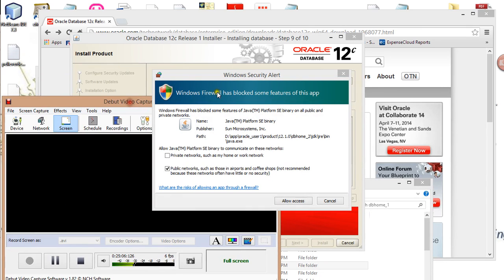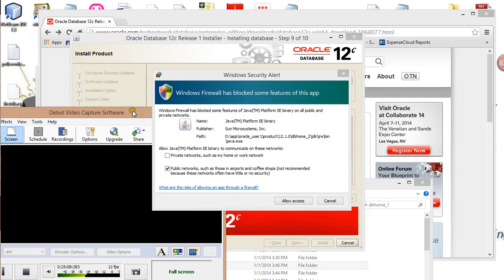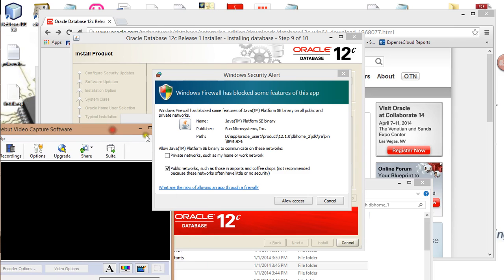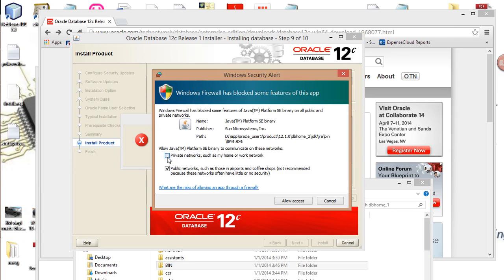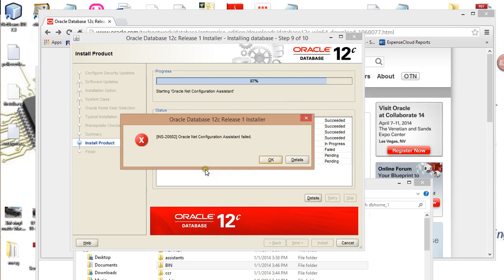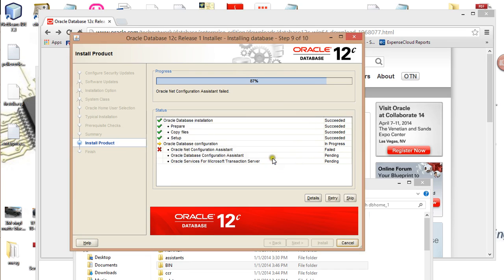Again, this is just another prompt. Again, I'm gonna select the private networks and allow access. But on this window, if you notice, I have the warning that the configuration system failed. I'm just gonna ignore that for right now, and then click on OK.